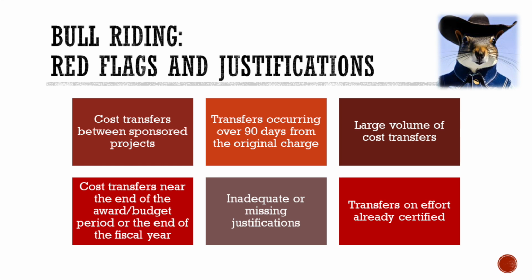Transfers to a project at the end of the period of performance to use available budget, otherwise known as spending out the account. Again, this could call our financial management and allowability of costs into question. Inadequate explanation or justification for the cost transfer. Without the proper explanation and documentation, it is really easy for assumptions to be made about our reasons for a transfer. Our goal should be to make our justification so clear and our documentation so adequate, there's no need for further questions.